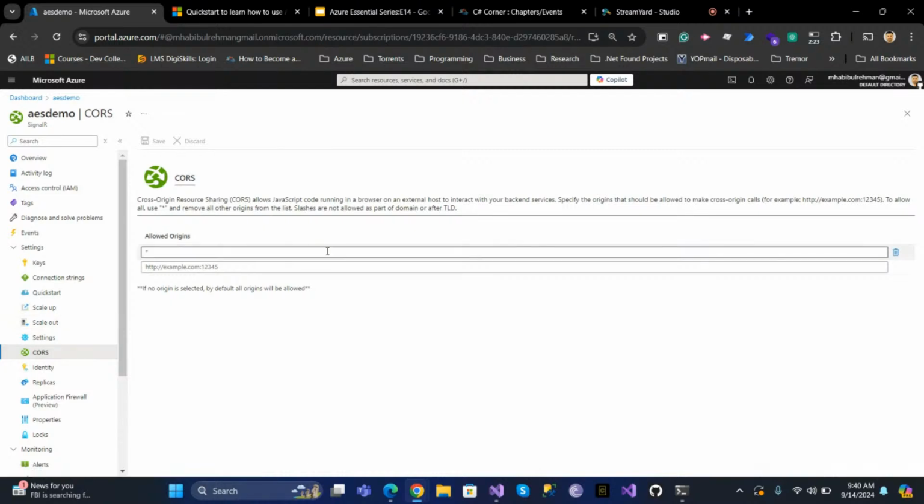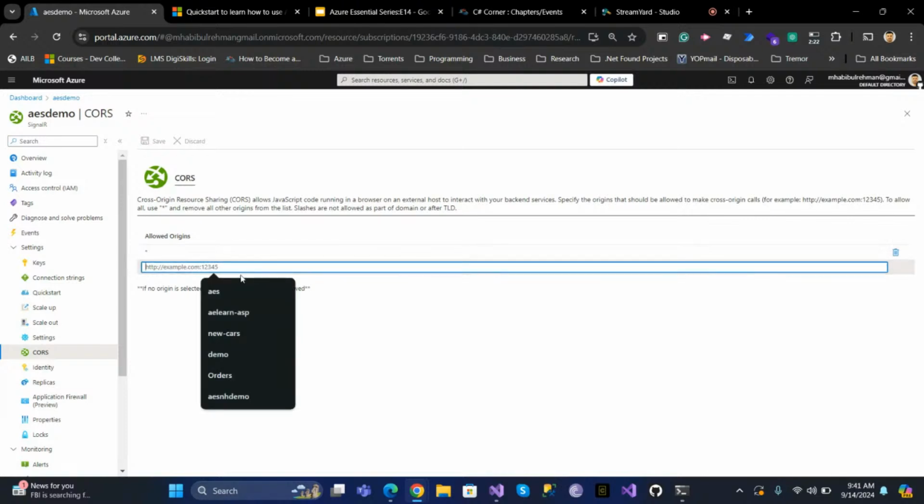We also have a CORS policy as well. As you know, most web applications use Azure SignalR with JavaScript, and this JavaScript is running inside the browser on a specific domain. So you can use cross-origin resource sharing policies to control the security of your application.